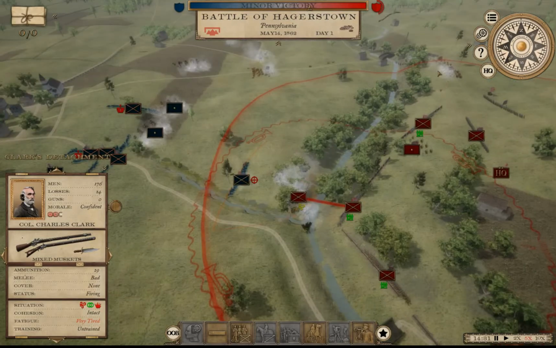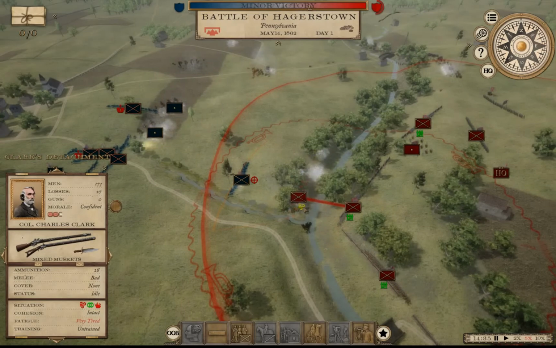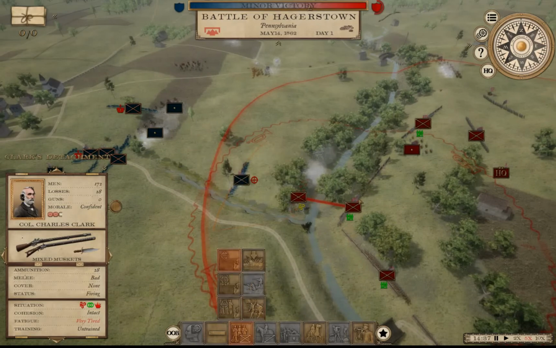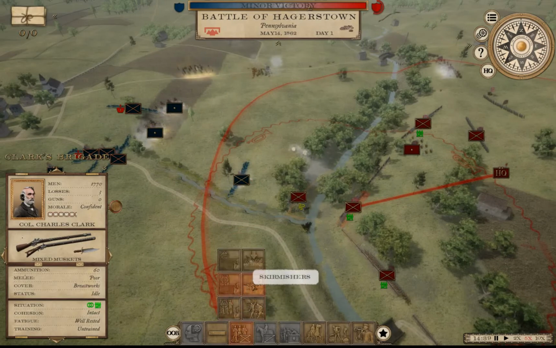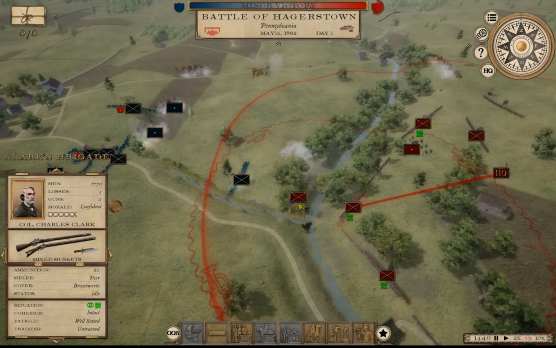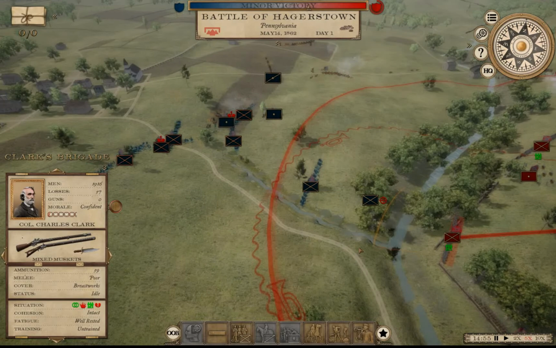You see the artillery duel between the Union and Confederates. So if the Union actually tries to assault across the creek.